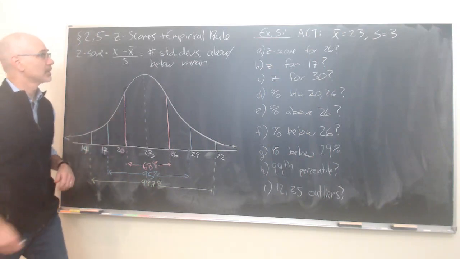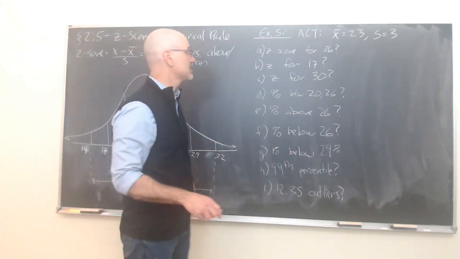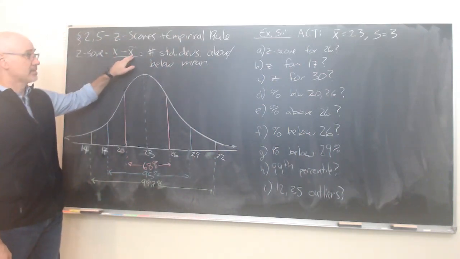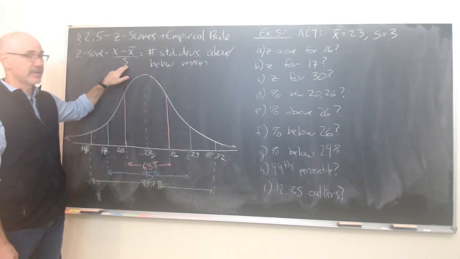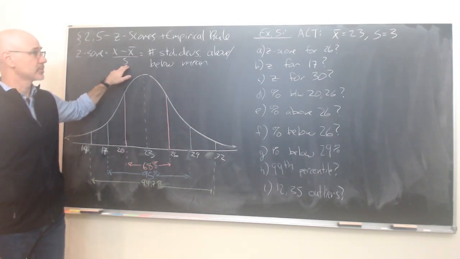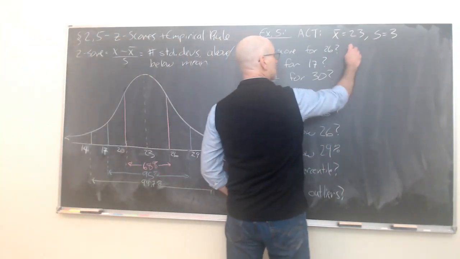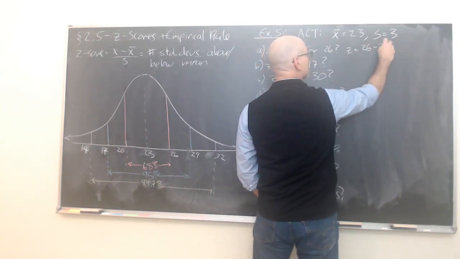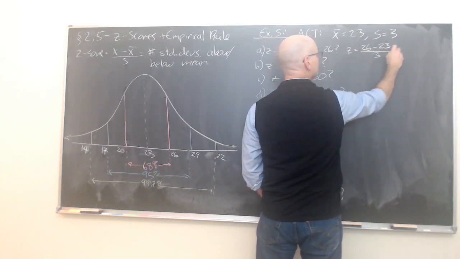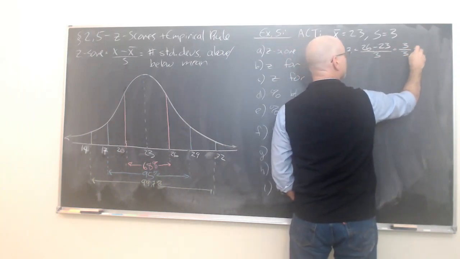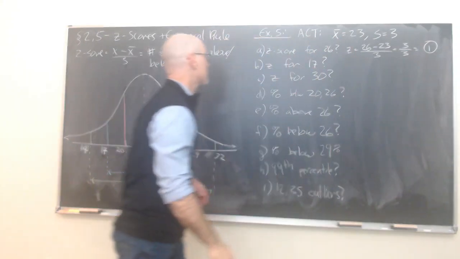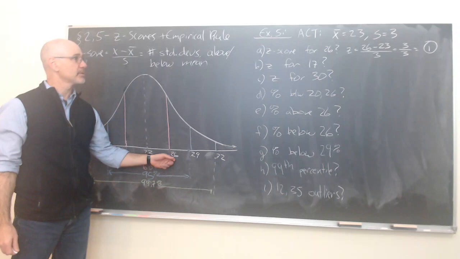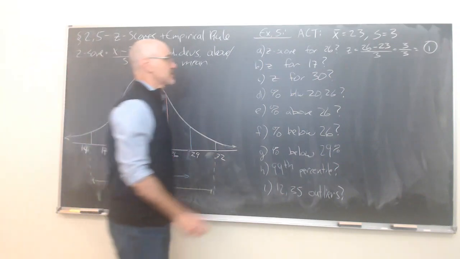We'll start now. So what's the z-score for a score of 26? Well, using our formula, we take the score itself, subtract the mean, which is 23, and then divide by s, the standard deviation, which is 3. So here my z-score is going to be 26 minus 23 over 3. It's 3 over 3, and that's a 1. So a score of 26 has a z-score of 1, and note that's where we put it to begin with. What about for 17?